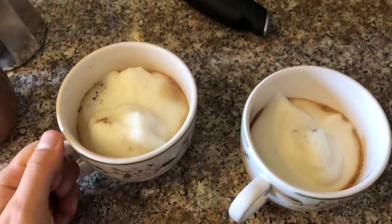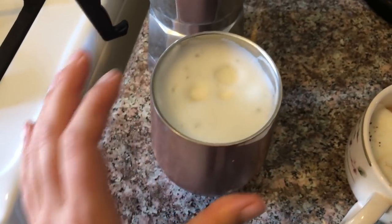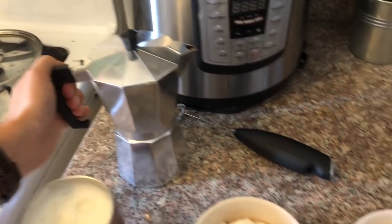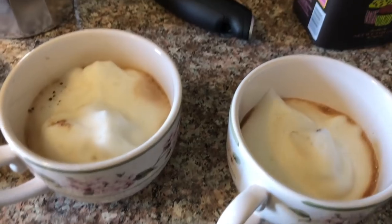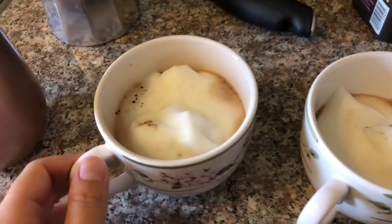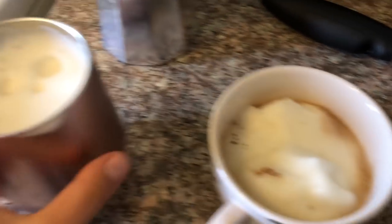The other day I picked up a little handy dandy milk frother, and I've been having the most fun ever with it. This was only 15 bucks — I'll link it down below if you guys want to check it out. Let me show you what I created. Look at my little cappuccinos. I put in some of my moka pot coffee, a teaspoon of cocoa powder, and a little splash of maple syrup — or sometimes stevia — and you have an instant little soy mocha. This is soy milk by the way. It gets very frothy.